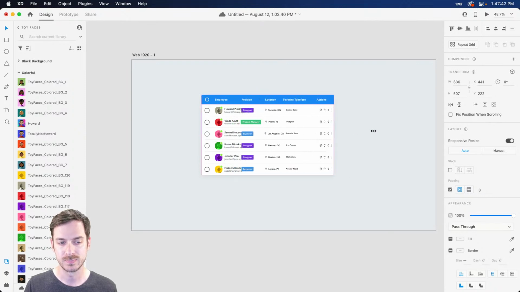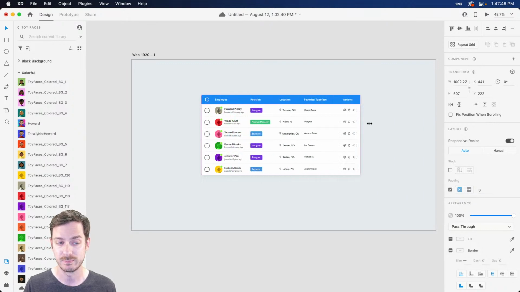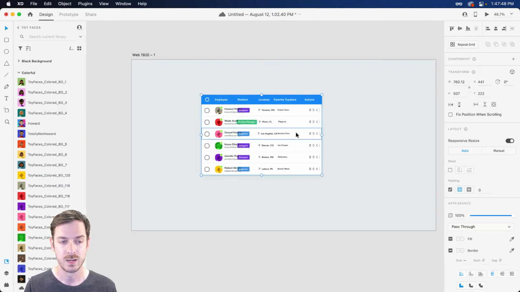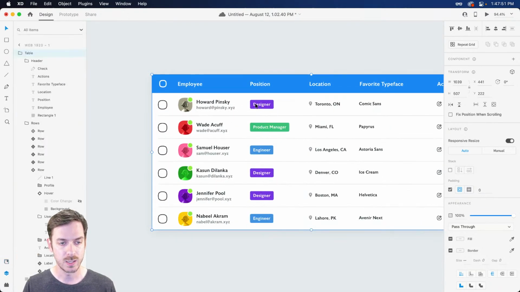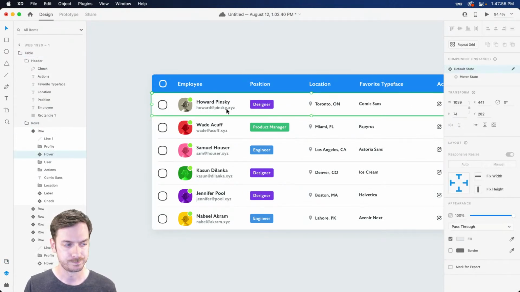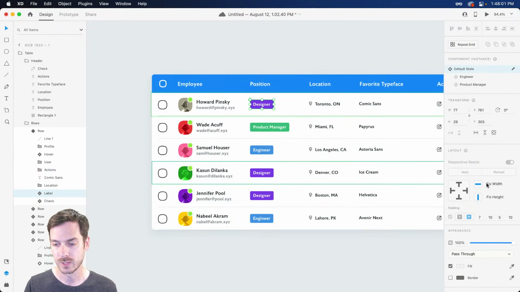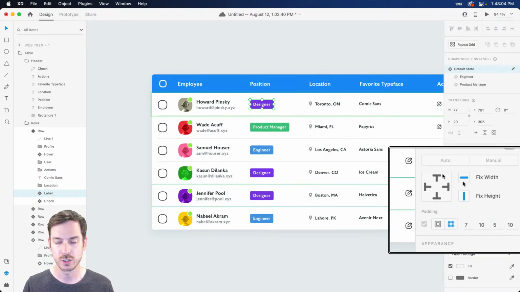Now, I know a lot of you wanted to talk about a little bit of responsive resize. Now, by default, it doesn't do a terrible job, right? But one thing you might want to do is dive into certain elements, especially in the main components, right? And just make sure that things are kind of locked. So if you go ahead and select, let's say your label, right? Over within the properties inspector, you can control the responsive resize, right? So you can make sure that things are fixed both width and height. That way your labels don't change size as you're resizing.